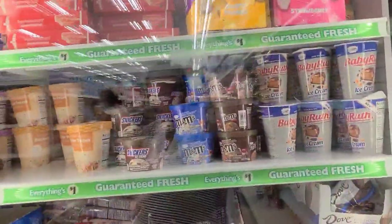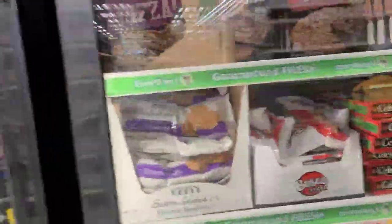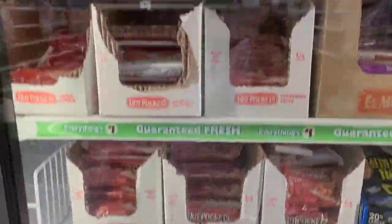Let's start from the dessert side - they got Baby Ruth, M&Ms, Butter Pecan, Starbucks Strawberry, root beer, Cool Whip, then they got these down here. They also take food stamps - for anybody who don't know that, I've said it many times in my videos. Dollar Tree gets great food and they do take food stamps as well.